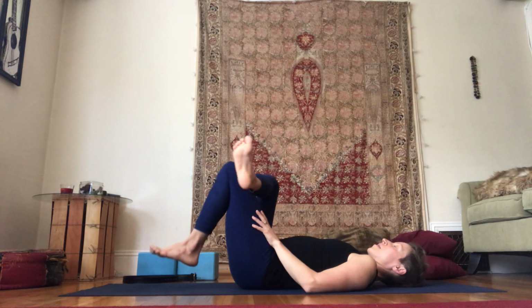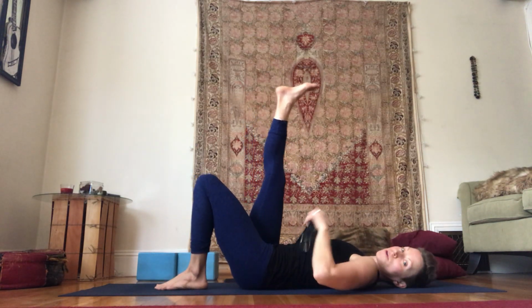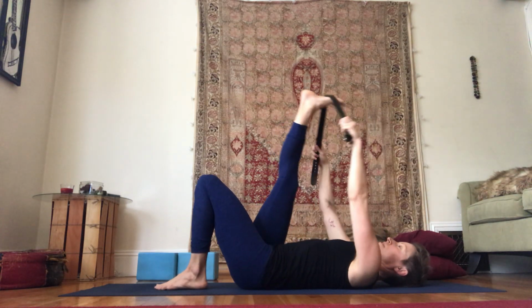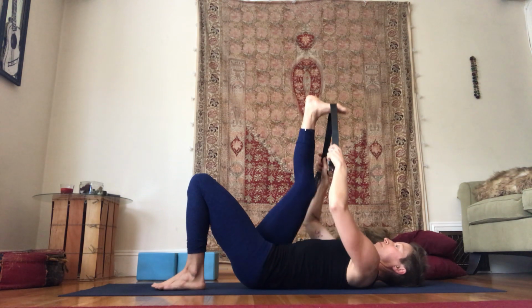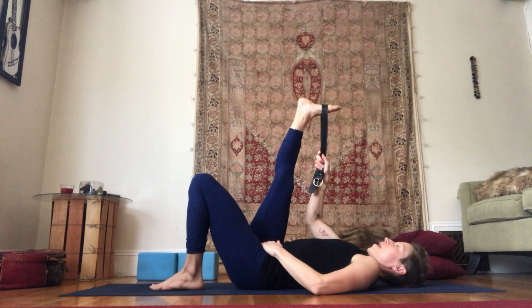And then bring the left foot back to the floor. The right leg's going to go to the sky. Grab a hold of whatever you got, your strap or your belt. Lasso it around the bottom of that right foot. Both hands are going to take a hold of the strap or the belt.